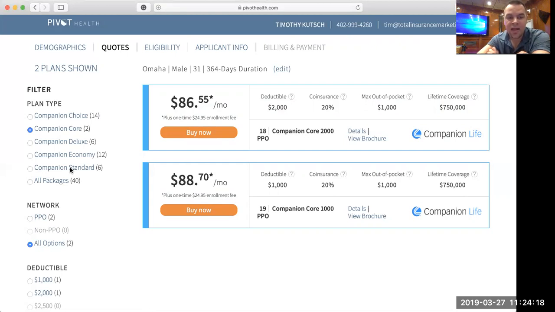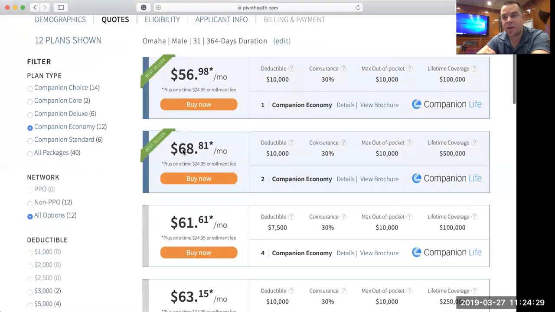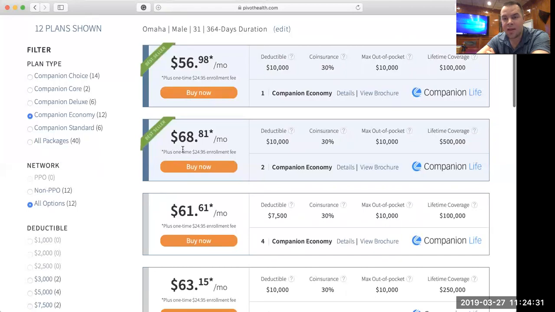So know that. The economy plans do not have a $30 copay when people go see their doctor. They're going to be billed the full amount. So if you're looking at those economy plans and saying, oh, those prices are terrific, that's why when you click the details, it's going to be subject to the deductible and the co-insurance when they go see the doctor. So if the doctor charges $150 and normally they'd have a $30 copay, here they'd pay the $150. It'd count towards their deductible.